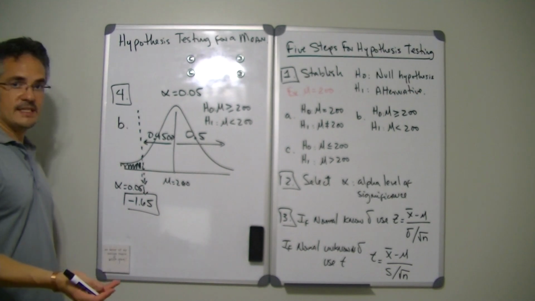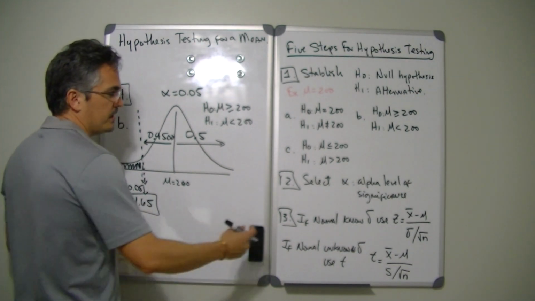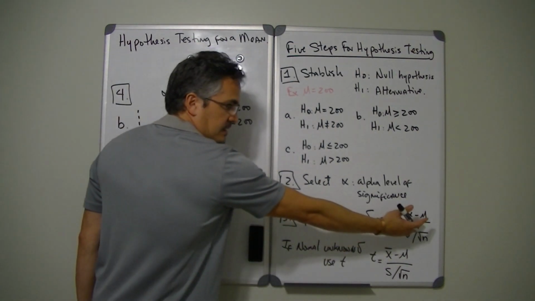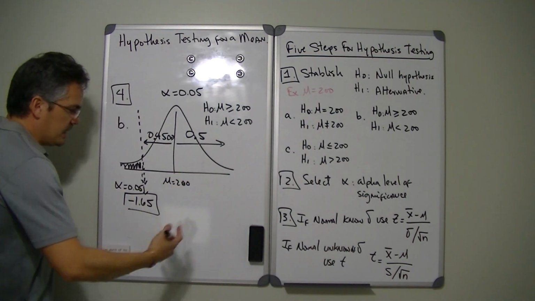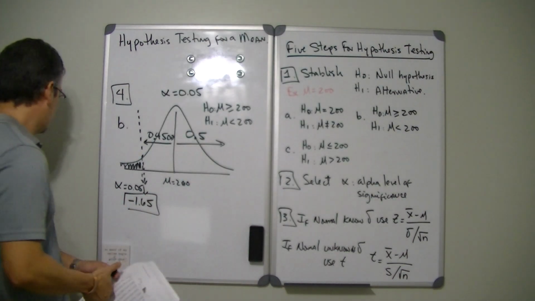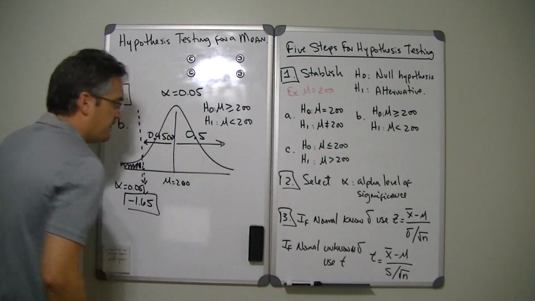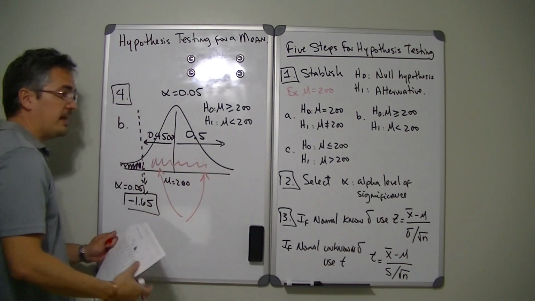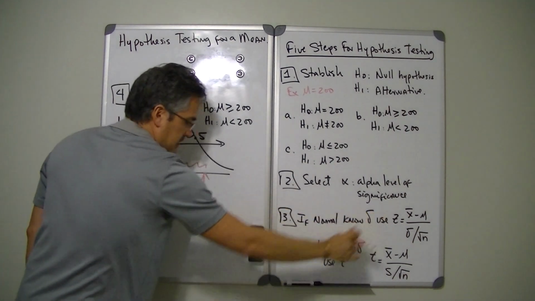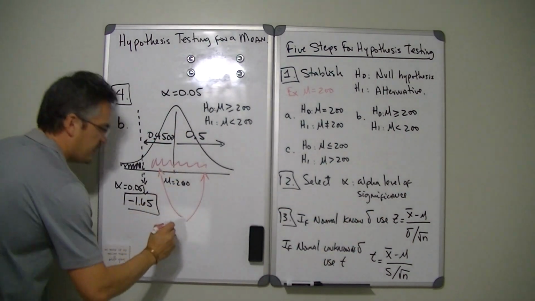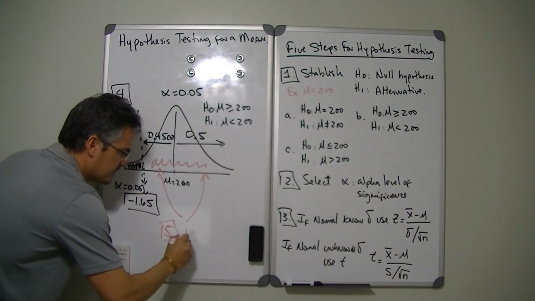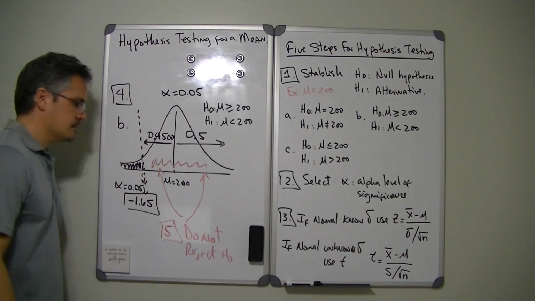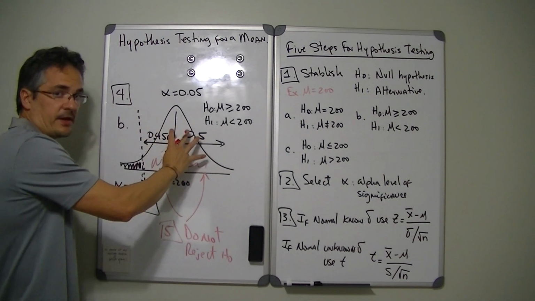Now, once you run your test statistic, and again in this case we're assuming that you know sigma, you're going to get a particular value. If that value falls in this region here, so if that z-value you get running the test statistic falls in here, then for step 5, we're going to say do not reject H0, because it is falling within our acceptance area.